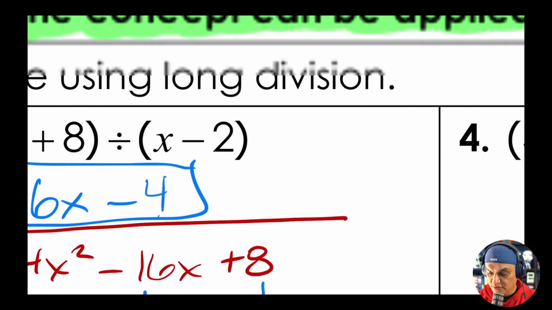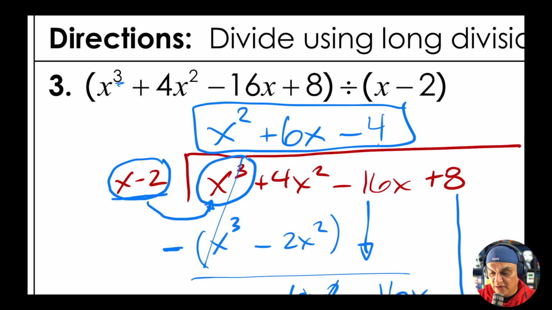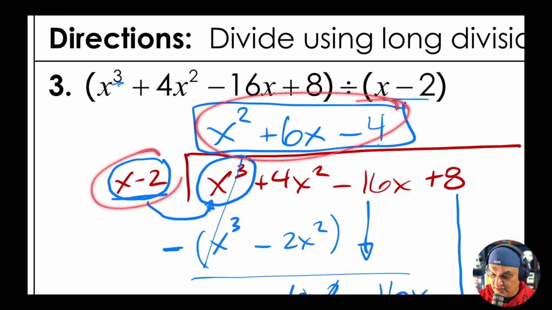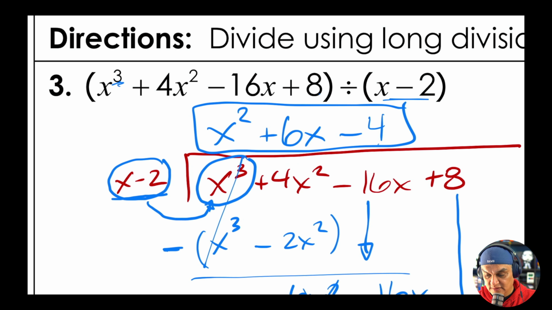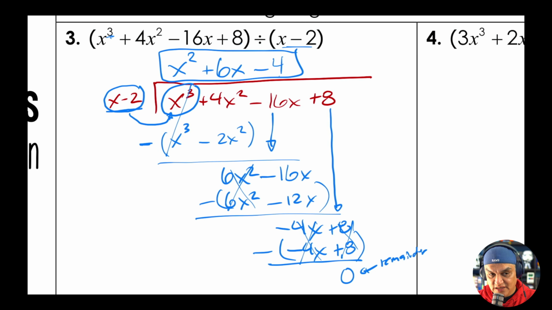So the same thing works with polynomials. When I divide this cubic by this binomial, this is the whole purpose, I want to figure out what had to multiply to that to give me that. And it's this times this gives me what's inside the house. Okay. Any questions? If you're not 100% clear on this, that's okay. It isn't the easiest or the smoothest thing to do, dividing polynomials with long division. But before we move on, are there any questions?